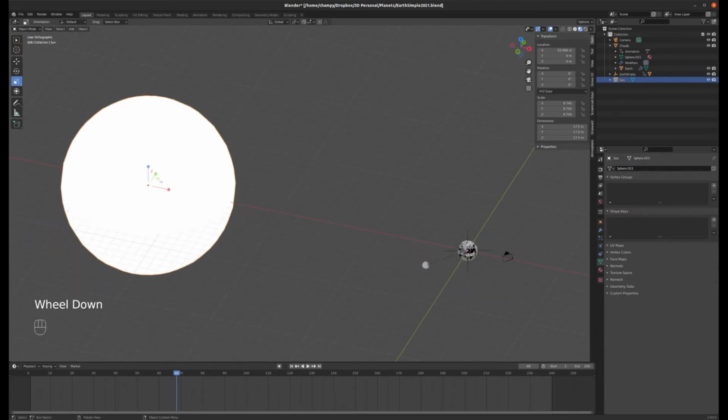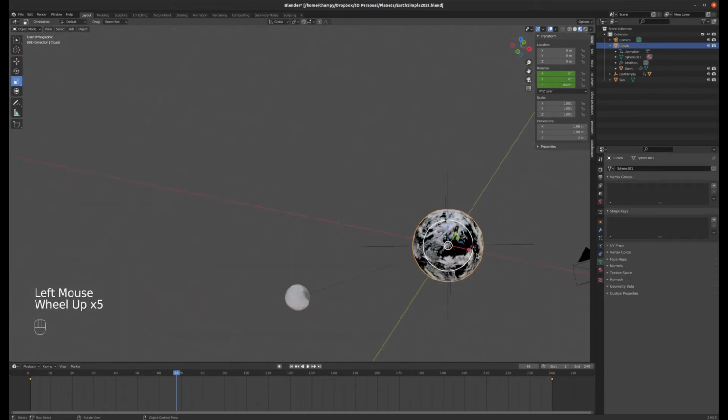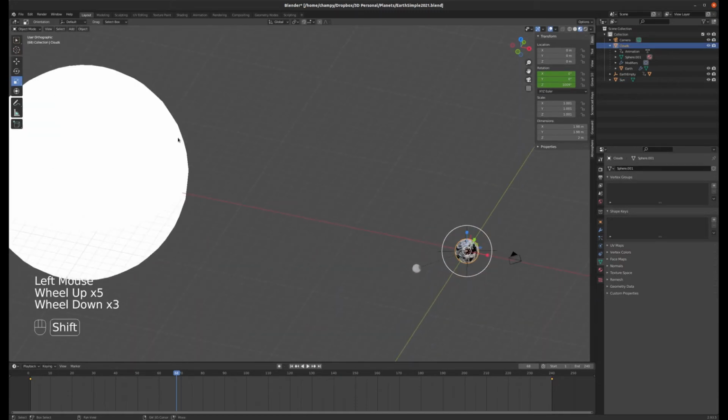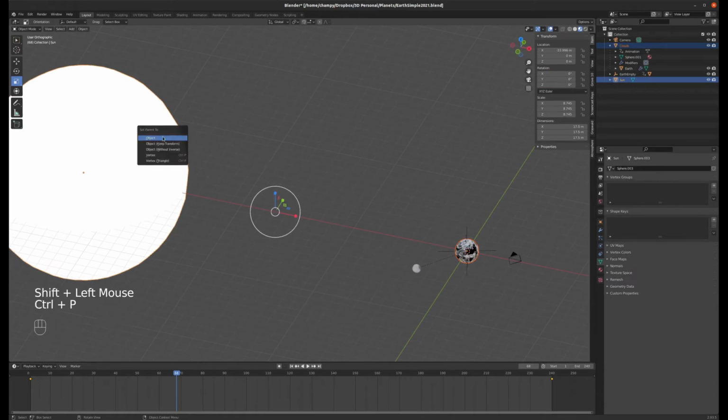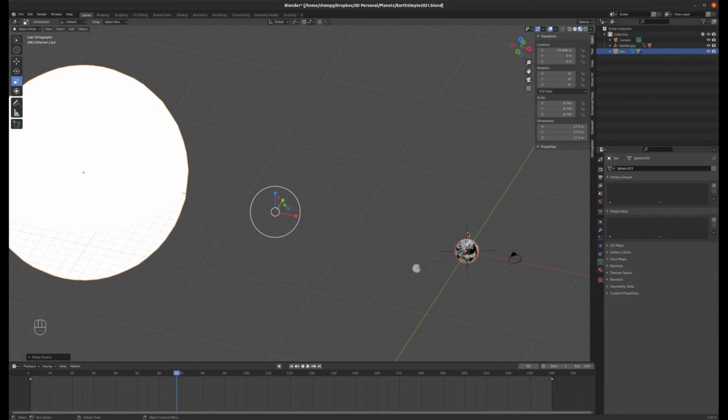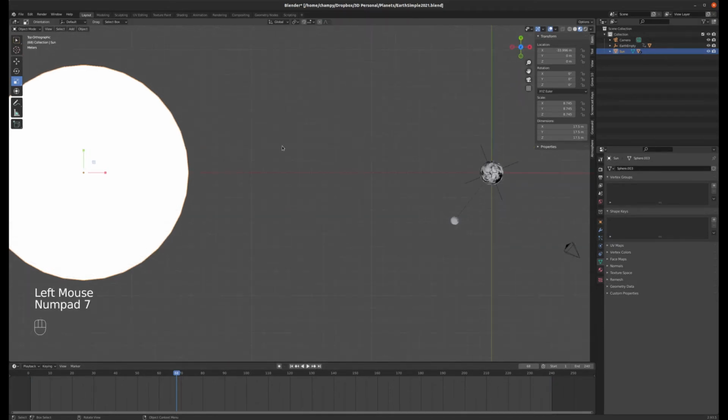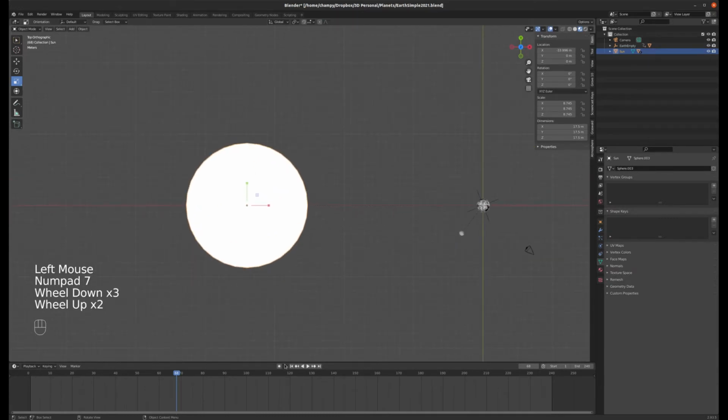So we'll select our Earth, and then we will select our sun, Control P, set the parent to the object. And I'm going to need to parent this empty as well, because otherwise the moment I animate the rotation of this sun, the moon's going to be left behind. Remember, the moon's actually parented to the empty, not the Earth.